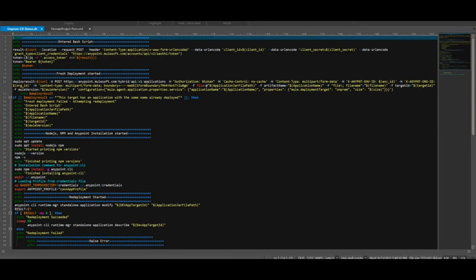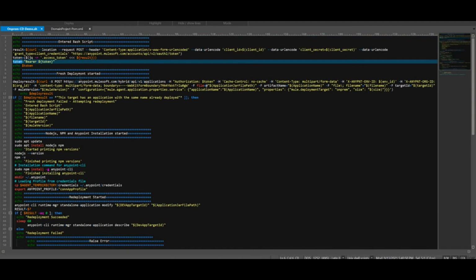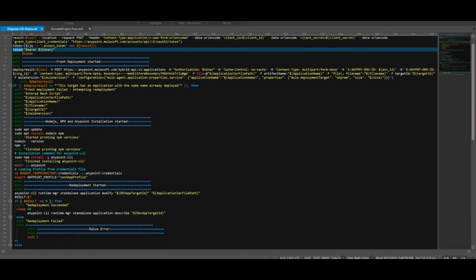This is an ARM REST API, the Runtime Manager's REST API, to fetch the authentication token based on our client ID and secret. Once we get the token, we'll have to initiate the deployment, a fresh deployment, we can call it. So here we are again making use of the Anypoint Runtime Manager's REST API to trigger the scratch deployment.